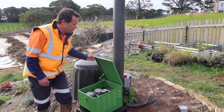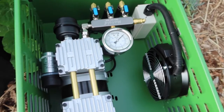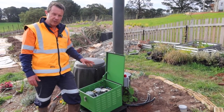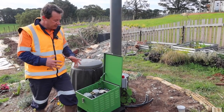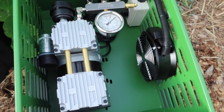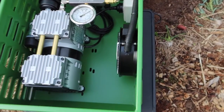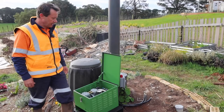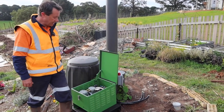They come in a weatherproof cabinet or without the cabinet, but if you don't use the cabinet you need to have them in a weatherproof shed or pump shed, or a well-ventilated opening — you don't want it too tight. The air pump is encased with the compressor, it's got vents on either side and also an exhaust fan that drags cooler air across and exhausts the hot air, which is why the cabinet is relatively small — but you'd want something much bigger than this if you were using it without the cabinet.